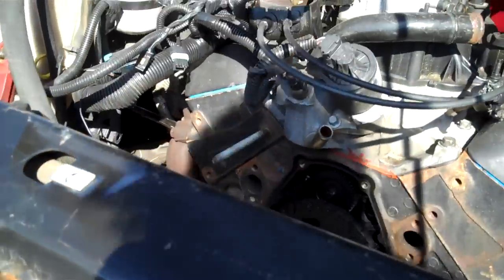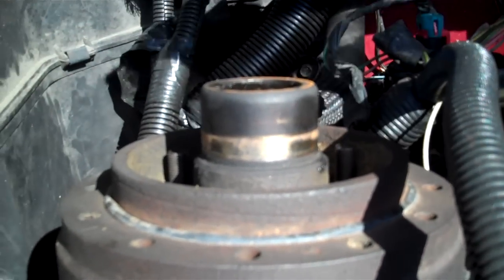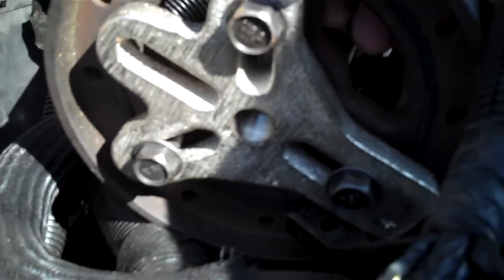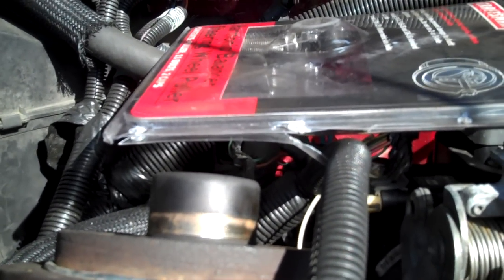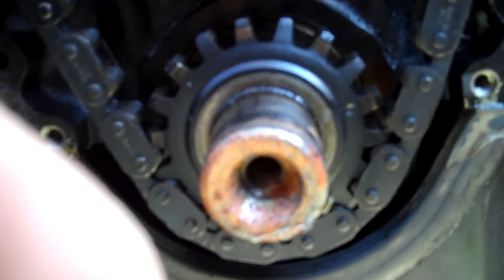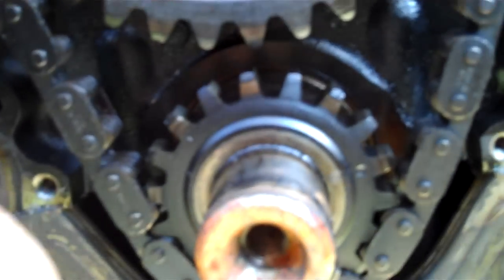Bought me a little $20 wheel puller from Sears. And there's the vibration damper. Pulled it off like a champ. No real hassle at all. Matter of fact, I've still got it attached here just to make it easier to put back on, which is going to be fun all by itself, because I don't know how good the threads are in that. I might have to use the main crank pulley bolt to set that vibration damper back on.